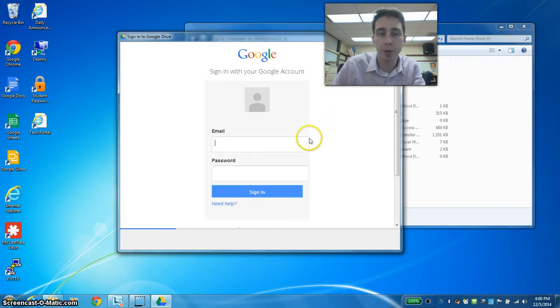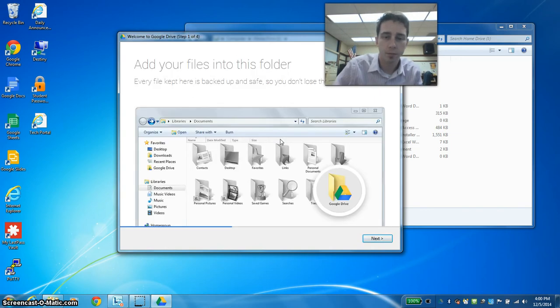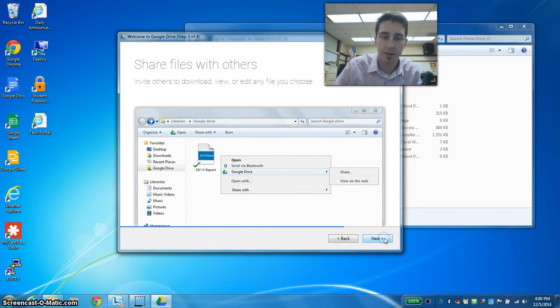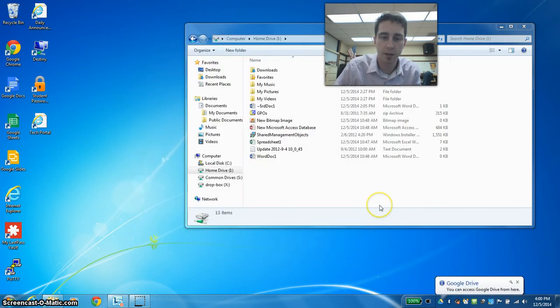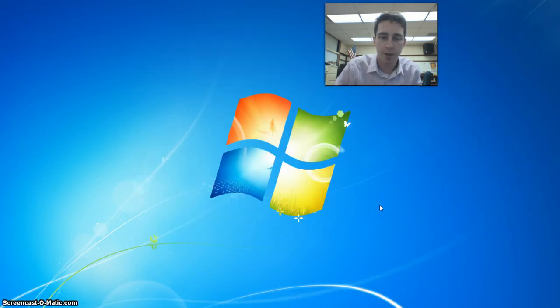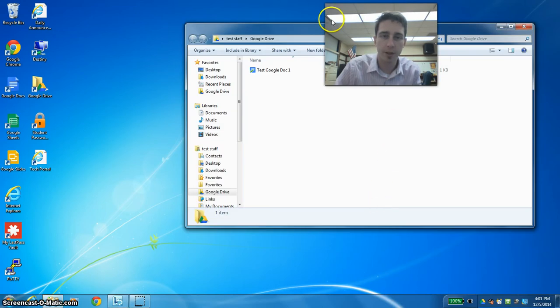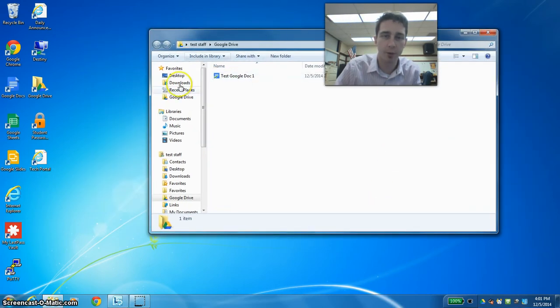And it's going to create a local folder that it synchronizes all your files up to your Google Drive, and it'll actually pull down all of the stuff that you've already had stored on it. So I'm going to log in under my test account here, and basically I'm just going to hit next until this is done. And after it refreshes, it will actually go ahead and open the Google Drive folder for me. And you notice that it put this shortcut here on my desktop as well.